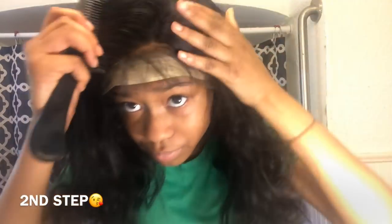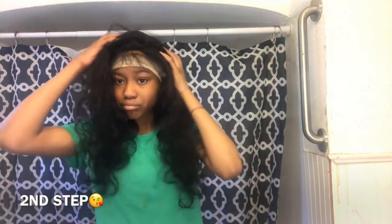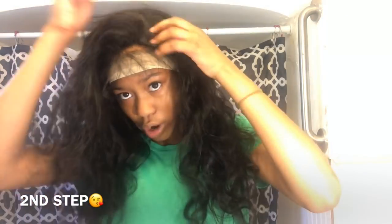Second step, make sure you got your lace where you want it, and make sure where you part it is like you can see the brown. See, I couldn't see the brown right there. That was the only reason, because I had it parted on the wrong side. So yeah, just make sure you got your lace where you want it, got the brown concealer where you want it. So yeah.